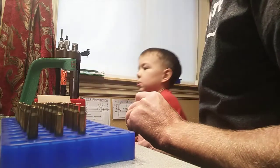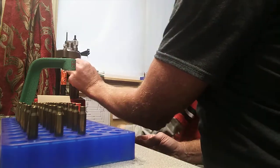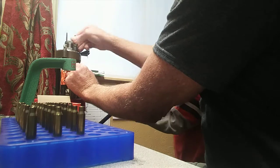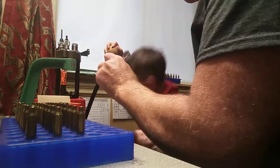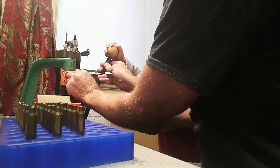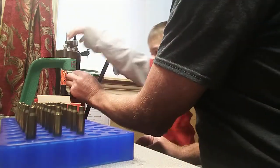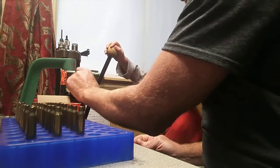Crimp. Yep. Extract. And then what's after that? Switch. Seat. Crimp. Extract. And then what's next? Switch. Gotta remember to seat. Seat. Crimp. Extract. And then what's next? Switch. Seat. Crimp. Extract. Switch. Seat. Crimp, extract, switch. There you go. Seat. Say it with me. Crimp. Extract. Switch.